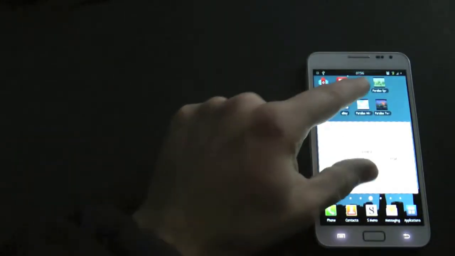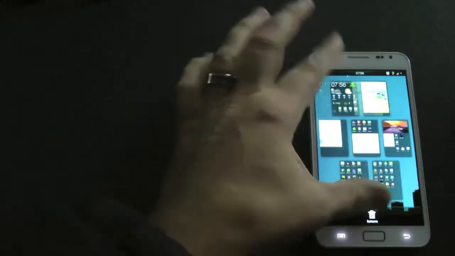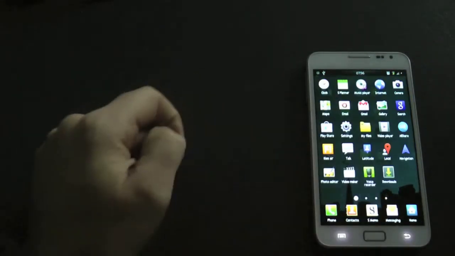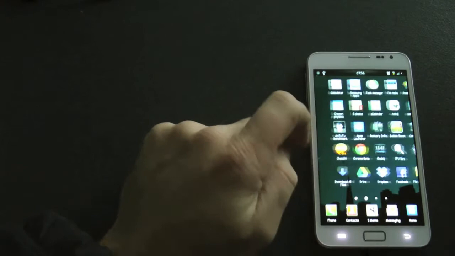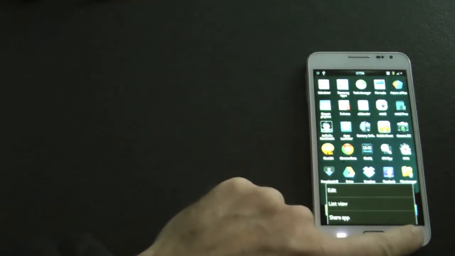Obviously, you can change the panels like every other launcher out there. Pinch in, pinch out, go back to the same one. You can have your Gmail accounts, you can have pictures. I don't like the fact that you've got to have all these icons on the screen. It just comes with them. You go through and delete them all, but why? They should just be clear and fresh, and you put the ones on that you want, not every single damn application you've got on your phone.